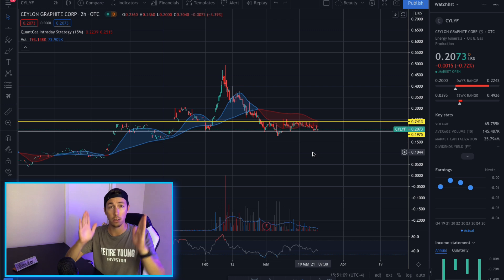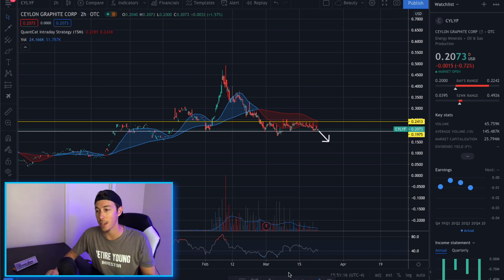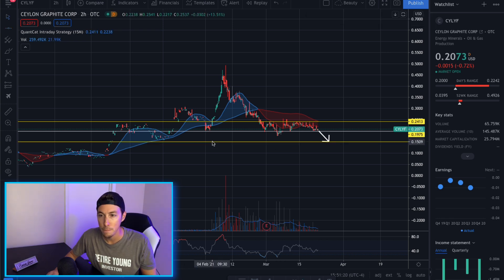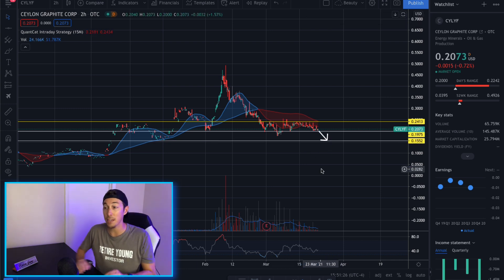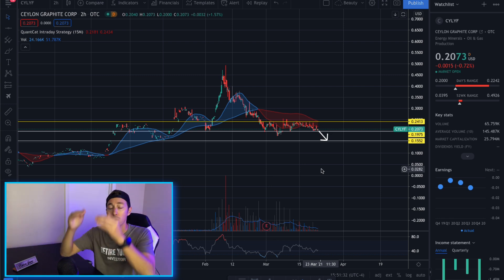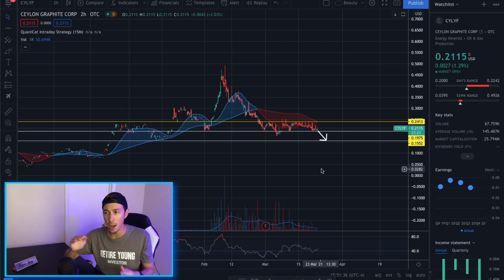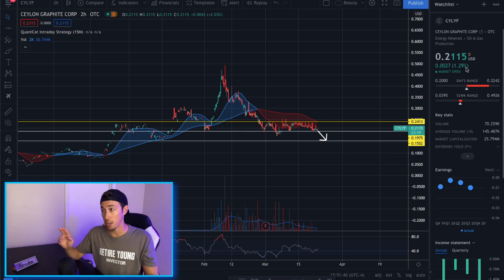The stock can pull down to 15 cents — that would be the bearish breakdown. Support is at the bottom of this area, maybe a little higher around 15.5 cents. So 15.5 cents would be our bearish level — if it breaks below 20 cents, around 19.90, it could fall to 15 cents. I would cut my losses right away and get out if that happened. The stock just moved — it's up about 1.2%, so it is volatile.